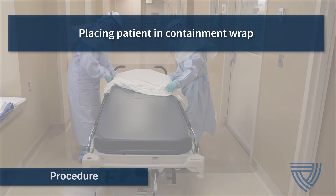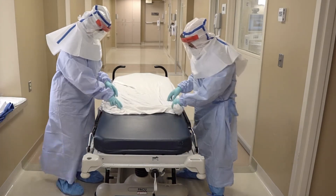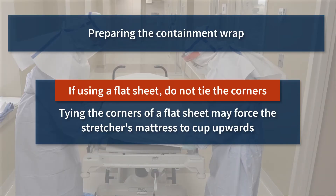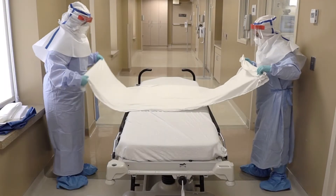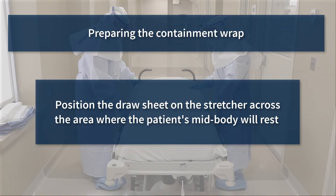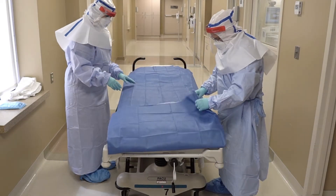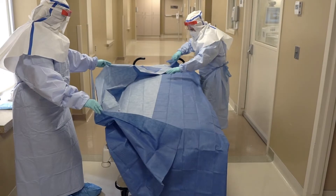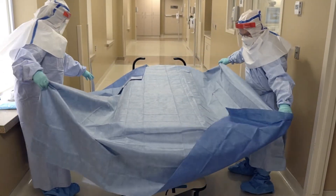When preparing the stretcher for the patient transport procedure, remember to work as a team while following institutional protocol. The containment wrap procedure begins with preparation of the stretcher. Dress the transport stretcher with a fitted bed sheet. If a flat sheet is being used, do not tie the corners of the sheet as this will make it difficult to remove. Place a draw sheet over the bottom fitted sheet, positioned across the area where the patient's mid-body will rest; the draw sheet will be used to assist the patient's transfer from stretcher to bed. Open the extra large surgical drape and place it on the stretcher, ensuring the fluid impervious side is facing down with the sides evenly distributed along the sides and foot of the stretcher.